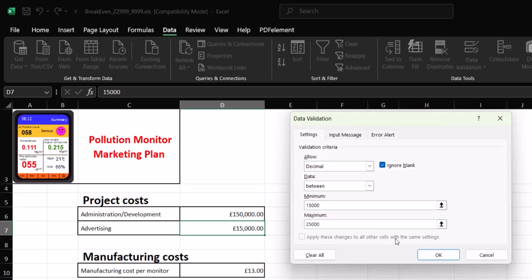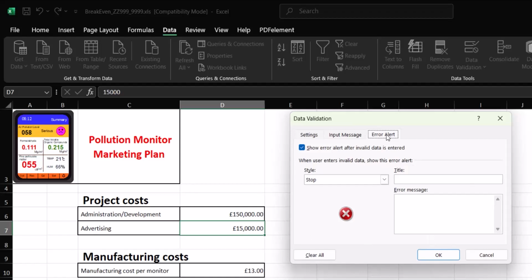We are also to insert an error alert. So we head to the Error Alert tab. We can maintain the style as Stop. Give it a title as Input Error. And then add a message.